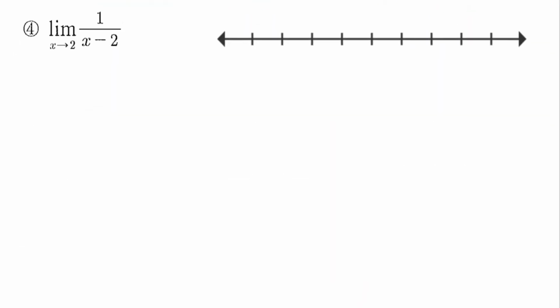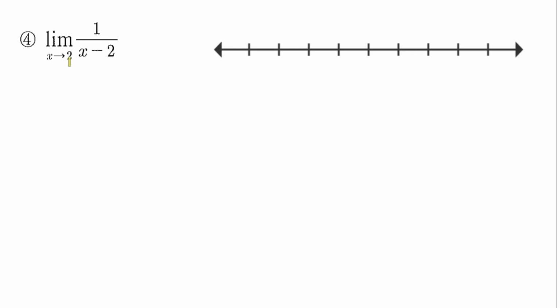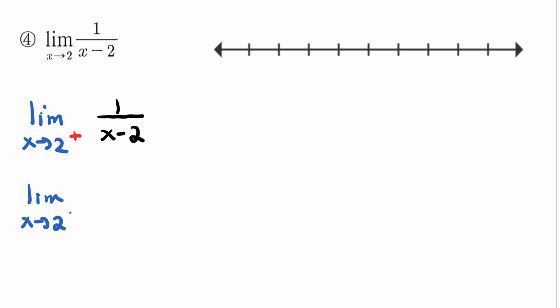Okay, moving on to question number 4. For question number 4, I noticed that if I plug in 2 there, we get 0 on the denominator. So there's definitely a vertical asymptote at 2. But for this question, we need to do 2 limit statements. So I need to take a limit as we approach 2 from the right of 1 over x minus 2. And we also have to do a limit statement as we approach 2 from the left. Alright, so if we're not given a positive or negative direction, we actually have to do both of them to find out the overall limit.